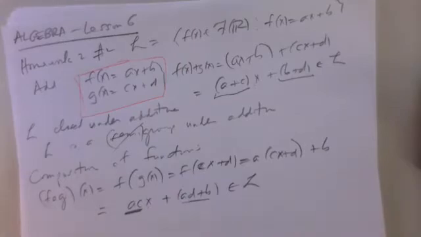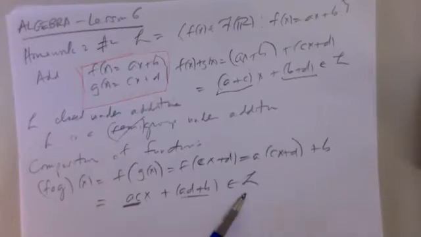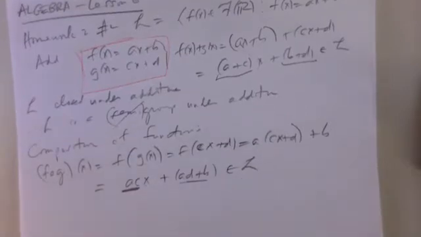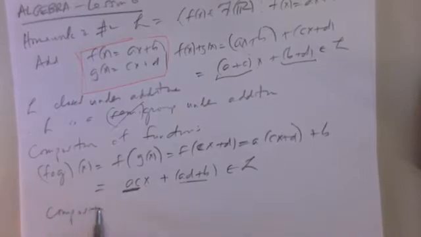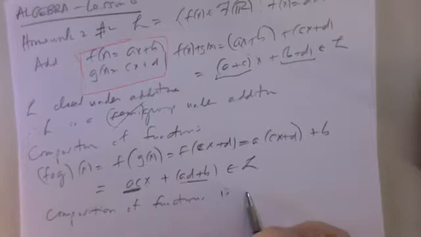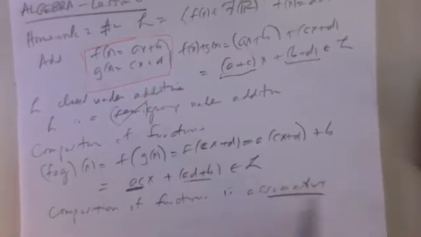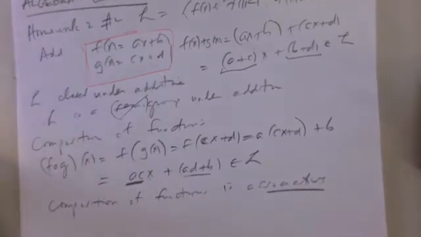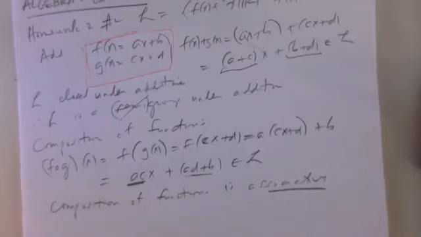So this proves that L, the set of linear functions, is a semigroup under not just the operation of addition, but also under the operation of composition. And a general fact that we proved is that composition of functions, any kind of functions, is always associative. So composing functions is an associative operation on this set of linear functions, and that proves that L is a semigroup. Okay. Any questions about that? Does that make sense?